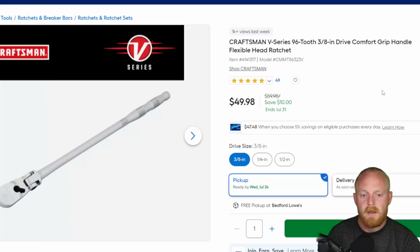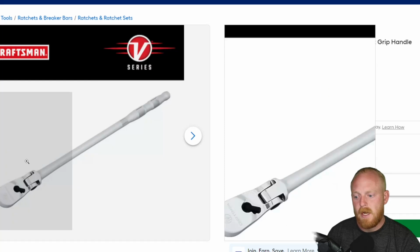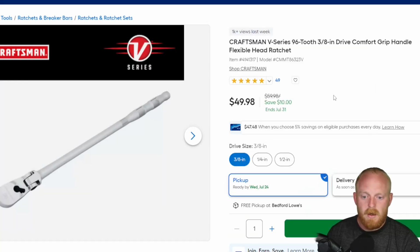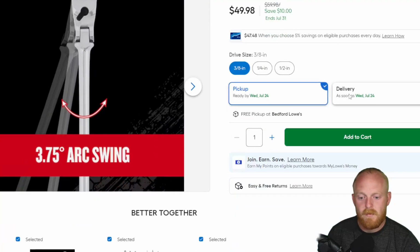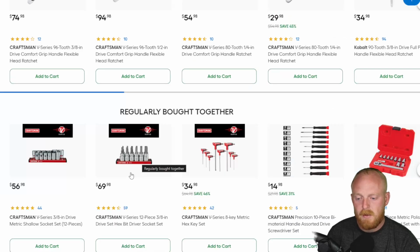So here's a 3/8 drive. It says comfort grip handle. It's just the standard grip handle, flex head ratchet, and it is going to run $50 down from $60, which honestly for this isn't terrible. It's right around the pricing of some of the others in its quality range. I'm very selective when it comes to my tools, and a lot of the V-Series stuff is overpriced for what it is. I don't think this one's terribly priced. I think it's pretty decent there at the $50. Many others in the same quality range run right around this price. 3.75 degree arc swing, but like $70 for this 12-piece bit socket set, you're out of your mind.